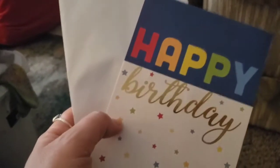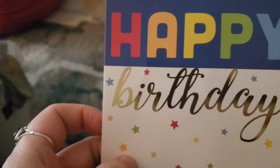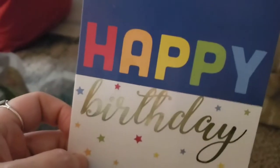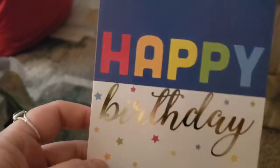On my birthday, I somehow missed this birthday card. I just wanted to say thank you to my secret sister, Valerie, at Kitty Reborn 74, and acknowledge this card and show everybody, even though my birthday was like last Tuesday, and this is Sunday.